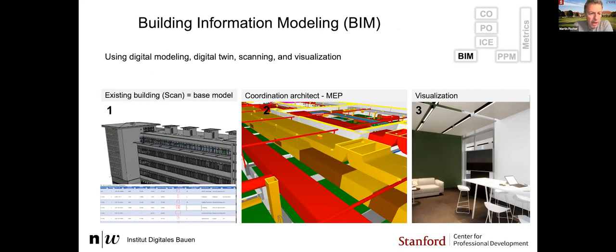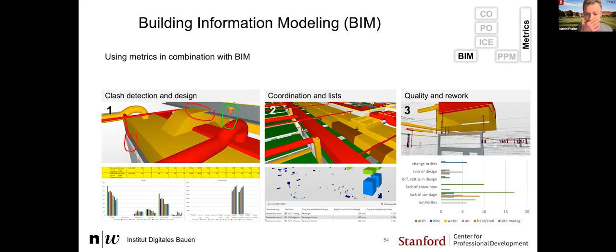They used BIM to scan, of course, the existing conditions, and then to coordinate the architecture, the MEP, and for the visualization, as you may have seen if you did use the QR code to select the finishes. One thing they didn't do in the scanning is they just scanned what they could see. They didn't take the ceiling tiles down, and so they didn't really get the underlying structure where things were. And you will see later that turned into a bit of a problem. Actually, you'll see that right here.